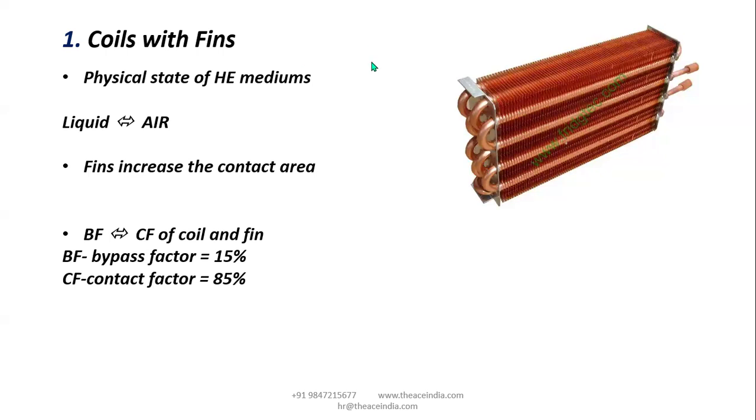Okay. Yeah, Shamir. Coil with fin mainly used for condenser only? No, no, no. Actually, I told you now. Coil with fin arrangements are used both for evaporator and condenser itself. Simple thing, wherever you need a heat exchange, and if you're preferring some kind of simple arrangement or even a complicated arrangement, you can prefer this kind of coil with fin arrangement. Actually, this doesn't refer to the material or the cross section. It simply means the arrangement itself.